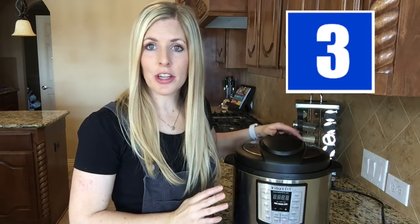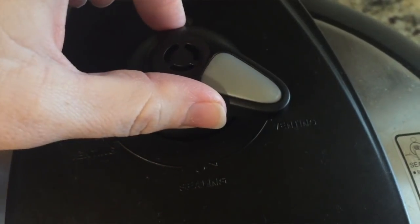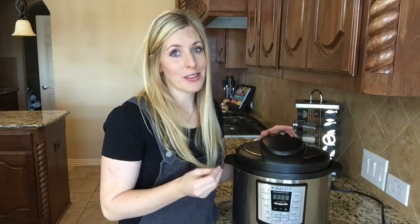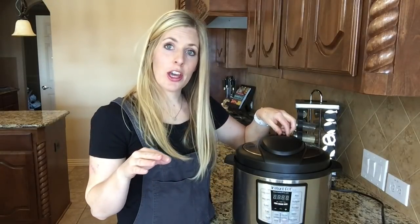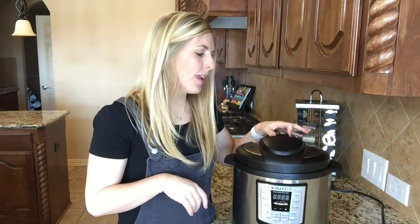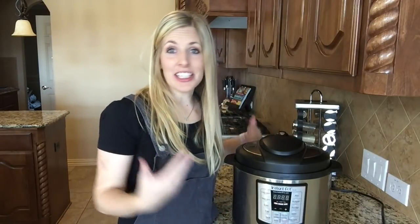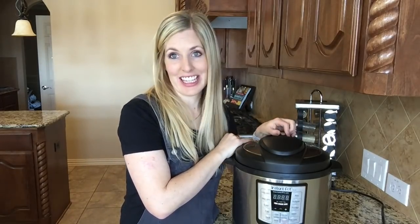There is a little knob at the top of your pressure cooker for venting or sealing. You have to make sure it's always on sealing, or your pressure cooker will not pressurize and it will not cook. Venting is for when it's all done cooking — that's called a quick release, and you turn it to venting. But when you want it to pressurize, be sure it's on sealing. I've done this many times — stuck something in and it didn't cook, because I was on venting, not sealing.